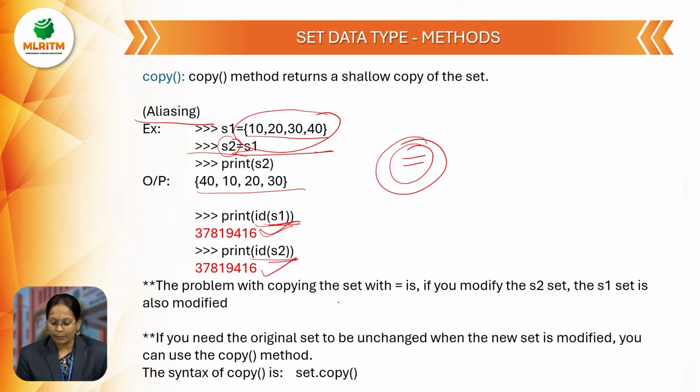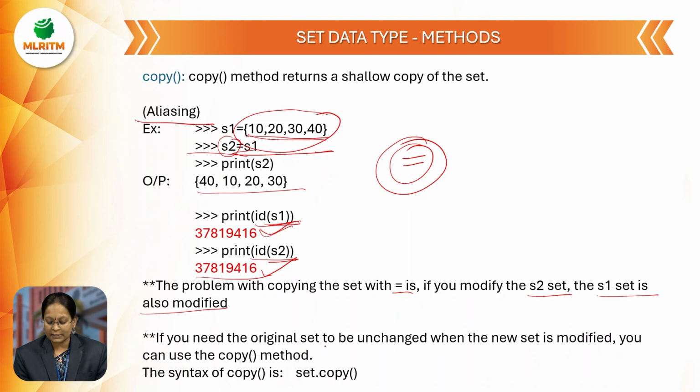The problem with copying the set with equal is that if we modify the S2 set, then the S1 set is also modified. Why? Because S1 and S2 are pointing to the same ID, and in this ID we have the set elements 10, 20, 30, 40. If you modify any value in S2, those modifications also affect S1.